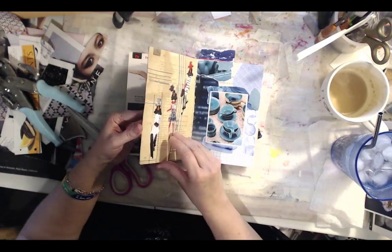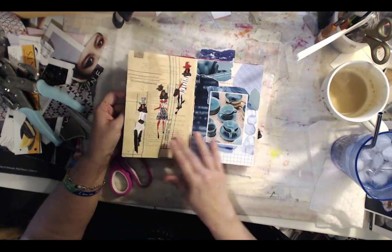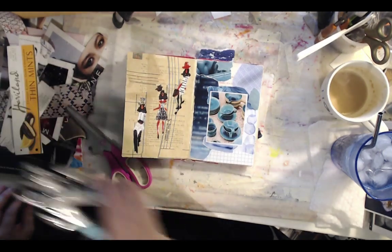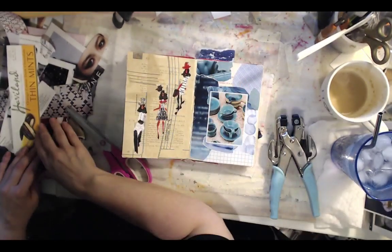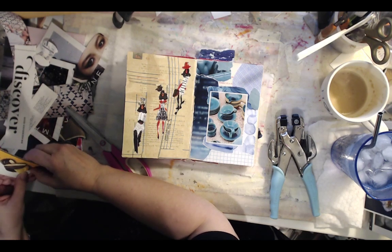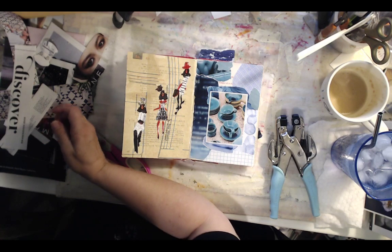I had started some pages. Like this is one I finished, I think, since the last time you guys were here, or almost finished. It still needs a little blue up there. I love the knob too. Yes, it's a lot. You love it for no reason.